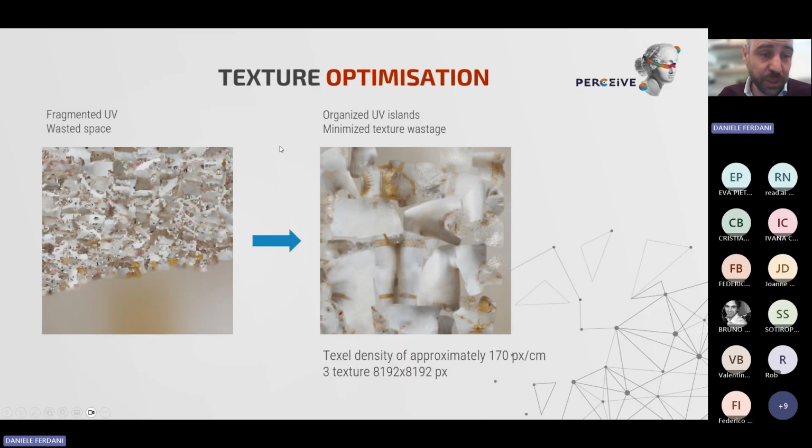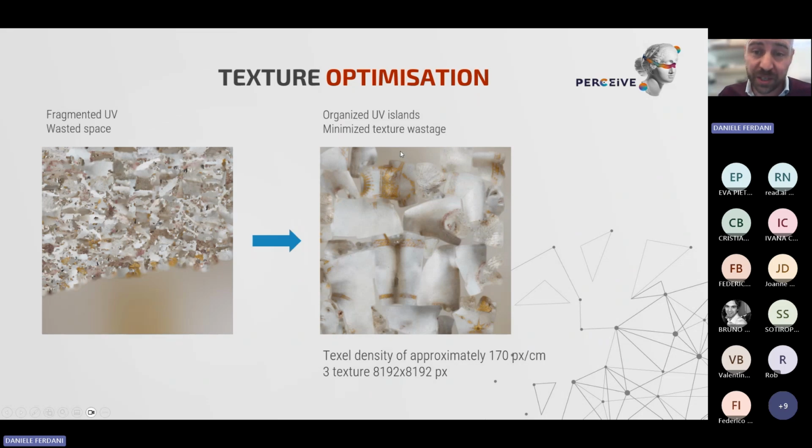And also you can see the texture image generated by the photogrammetric software. As you can see here, the pixel distribution is a mess. It is not easily usable in computer graphics software, and there is a lot of wastage of space. In the manual UV mapping, the different islands are well organized.